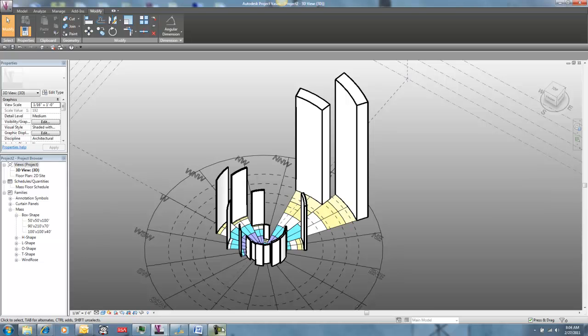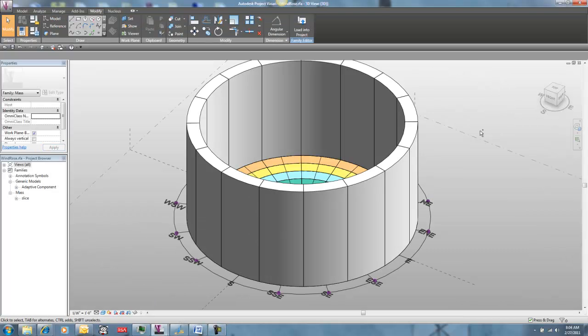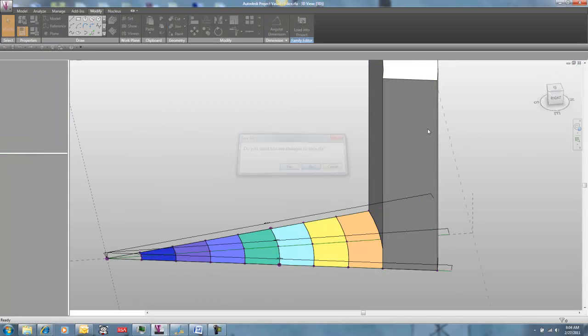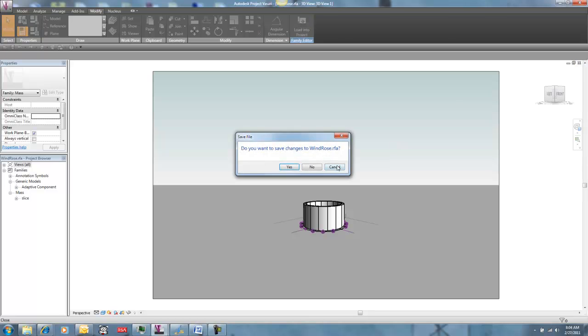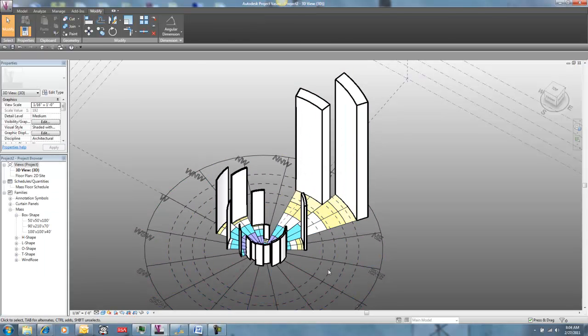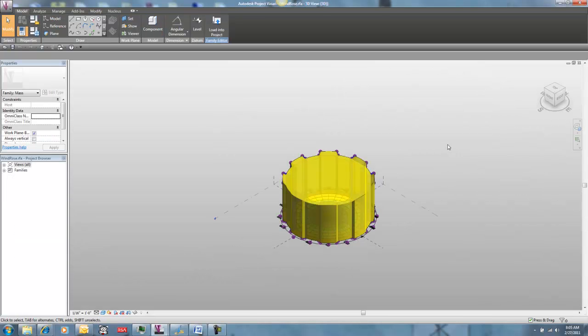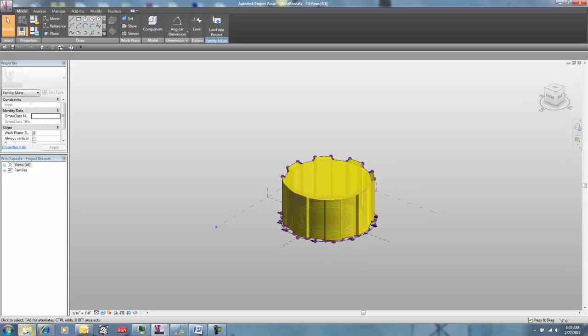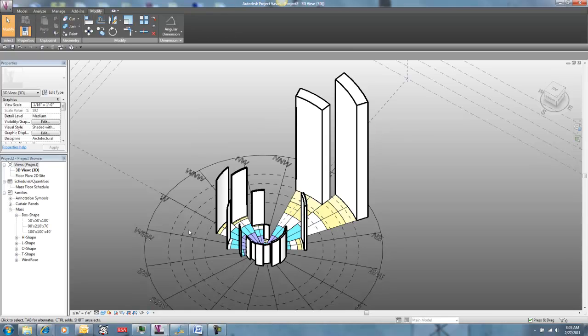So now, instead of just having this relatively simplified geometry, let me just close this guy out and close this guy out. Let's look at something a little bit more developed. For instance, here's a Windrose that I built up earlier. So this is just in this same session, I'm opening up this earlier Windrose.